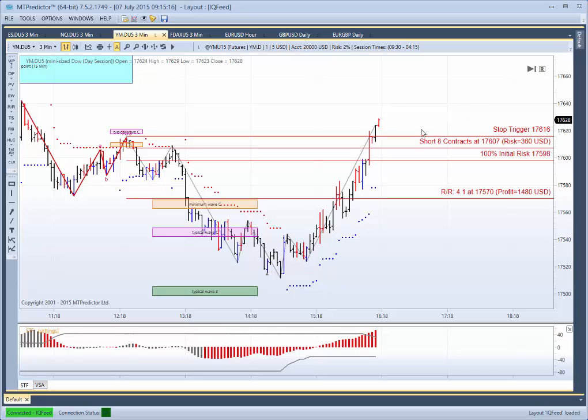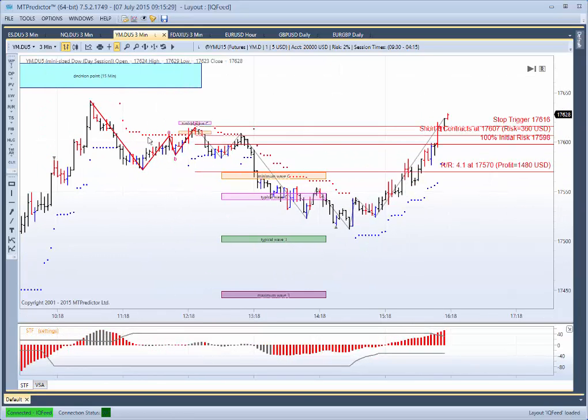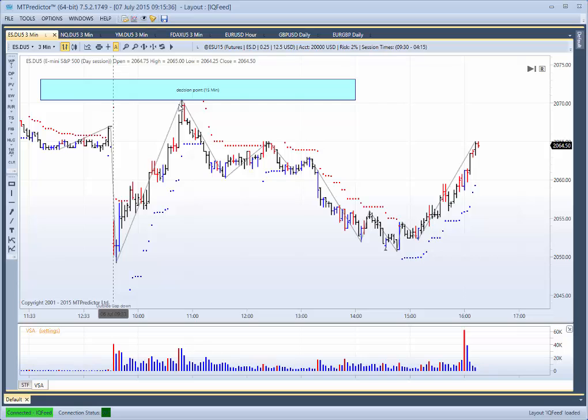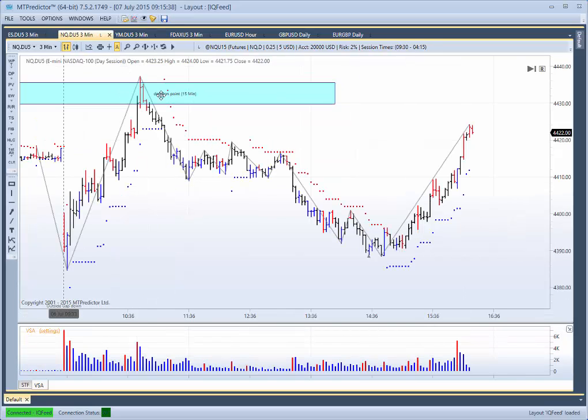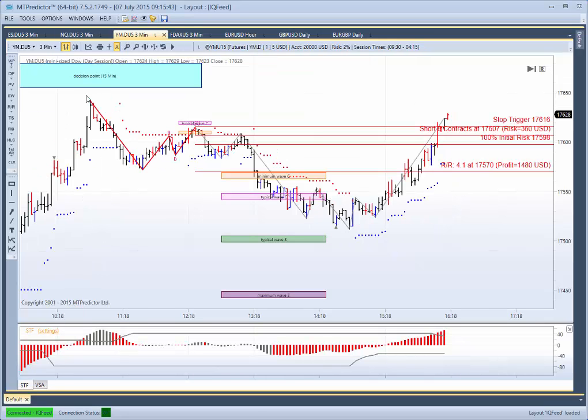Very nice indeed. Remember, we use correct position sizing to vary the number of lots, contracts or shares to keep your initial risk small and under control, and that means when you have profits, the profits are much larger than the initial risks. However, for the more experienced users among you, you'll have noticed that because we were deciding that was an important high, mainly because it came in at DP resistance on the ES and also was DP resistance on the higher time frame on the NQ, you may well have decided actually that is probably an important high, therefore that would be the start of a sequence.